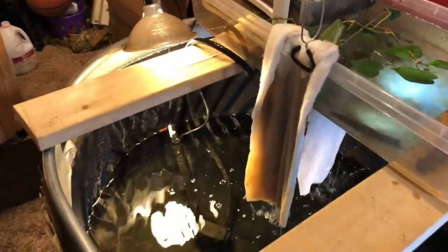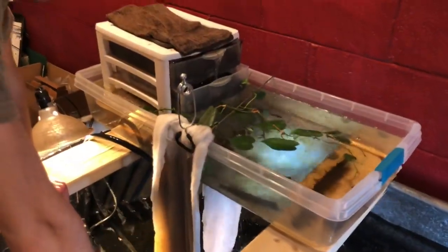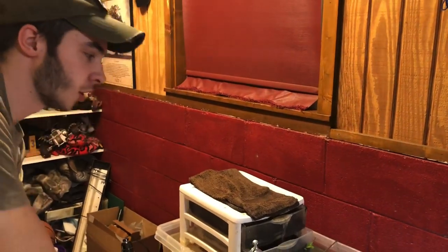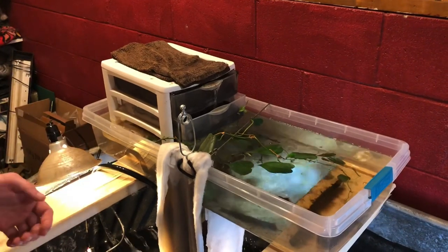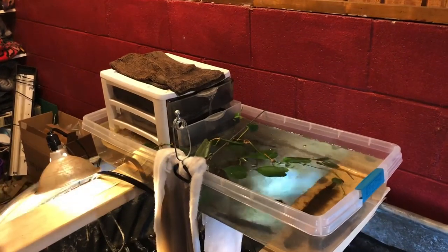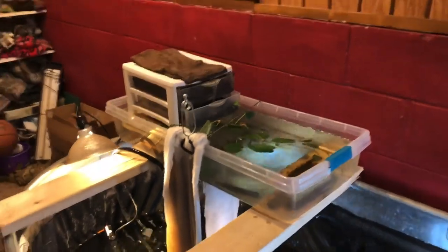There's a heater in the water that keeps it a nice 79 to 80 degree temp — perfect for the Reeves turtles. I'm going to be stocking this little tub with some fish whenever I can. I want to breed fish in here because the turtles can't eat them from in here, and once they start reproducing and fill this tub up, I can put them in with my alligator snapper or other turtles as food. The trickle tower was kind of an experiment and it's working pretty well — we'll probably keep adding to this in the future.